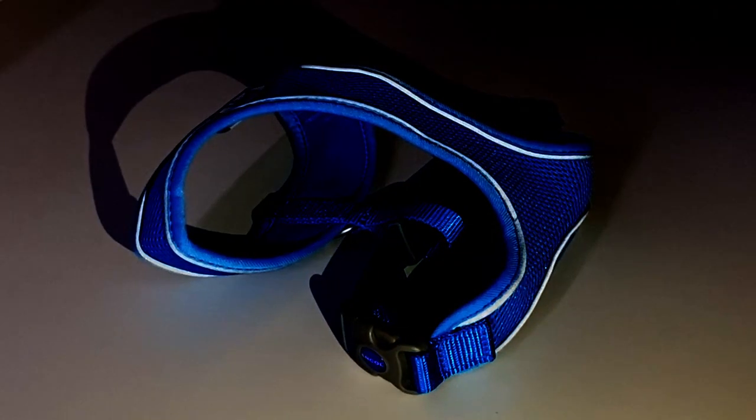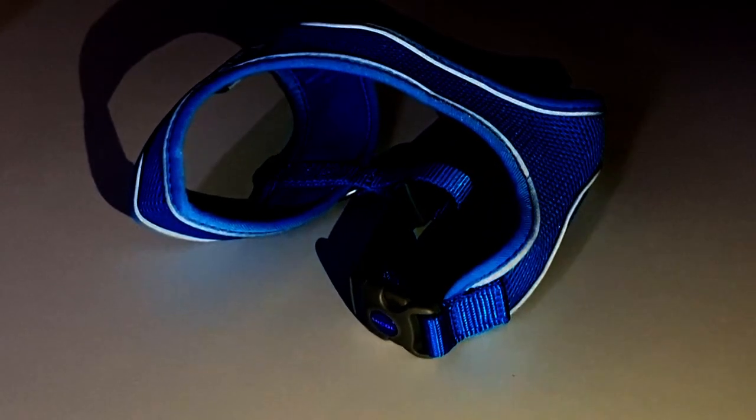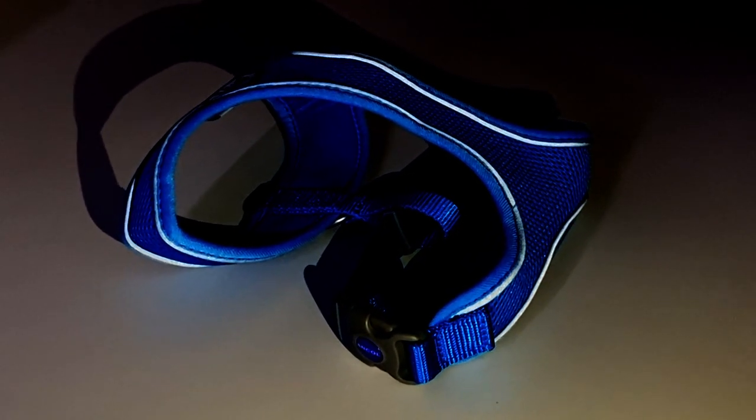Safety is of utmost importance, and the Viva harness addresses this by incorporating a reflective band. This feature greatly enhances visibility, making walks or outdoor activities during low light conditions much safer. You can have peace of mind knowing that the dog is both stylish and secure.